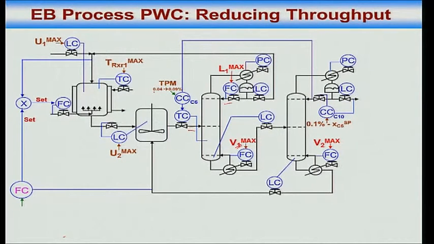As I am going in the other direction, you see, as I am increasing throughput, I give up control of things that I was controlling as constraints become active. As I am decreasing throughput, I take up control of things that make economic sense. It does not make economic sense to unnecessarily recirculate too much in any of the columns. Yes or no?